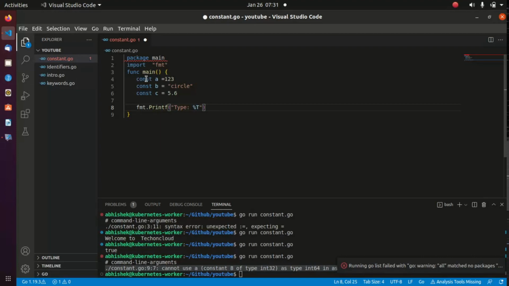Then we need to print the value along with it. So value would be, and the value would have the verb %v, then new line.